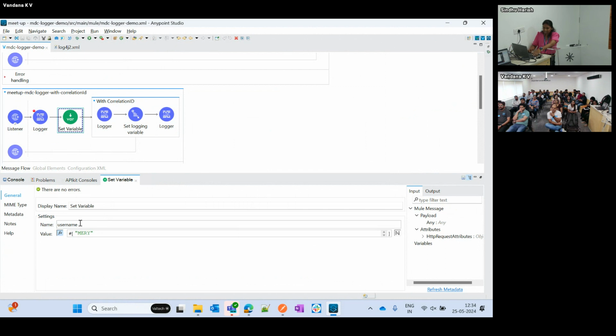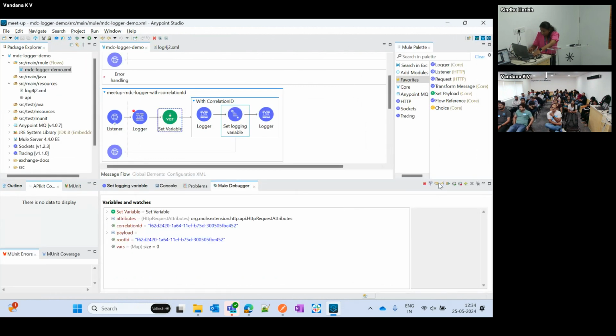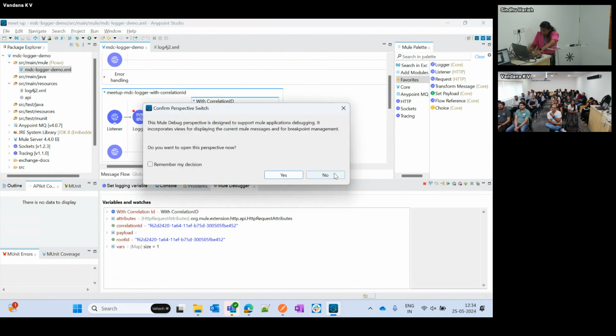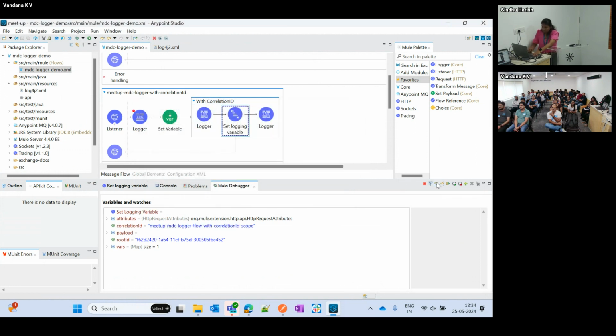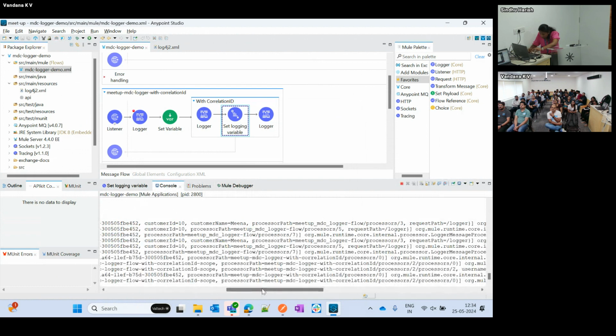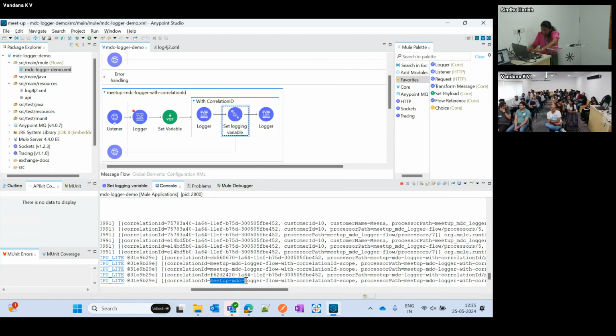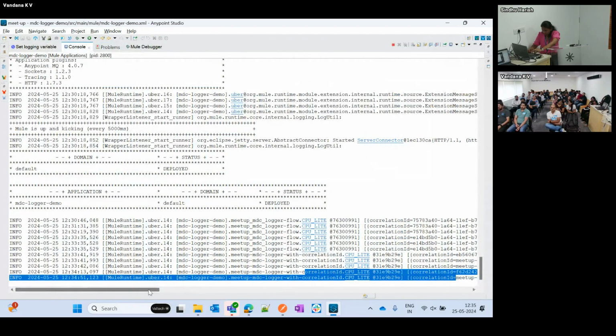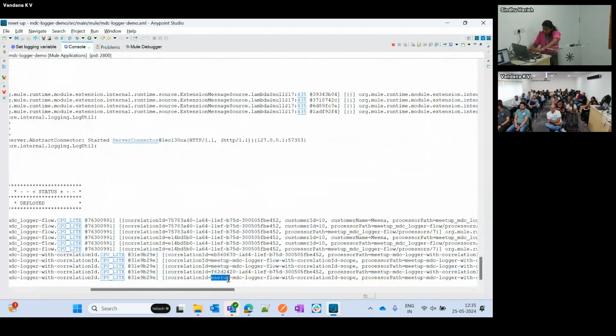See, I have just set the username using set logging variable here. The correlation ID is changed to meetup MDC logger flow, with the correlation ID scope.